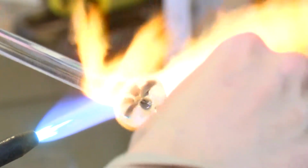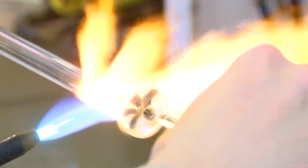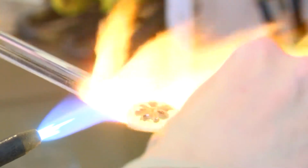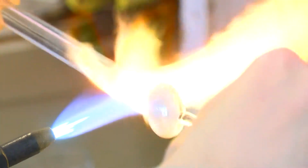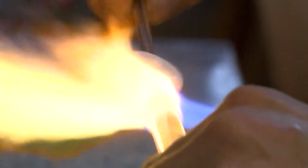There's a little bit of difference between soft glass and hard glass when you're doing pendants. When you make a pendant with soft glass, you're able to just go ahead and tag the end of it, not have to worry about acute angles. Well, borosilicate glass doesn't like acute angles. So when you have acute angles in borosilicate glass, it causes stress. Therefore, when you see a pendant made out of borosilicate glass, it should have all smooth edges on it, no acute angles whatsoever. And I'll show you what I'm talking about when I'm done.